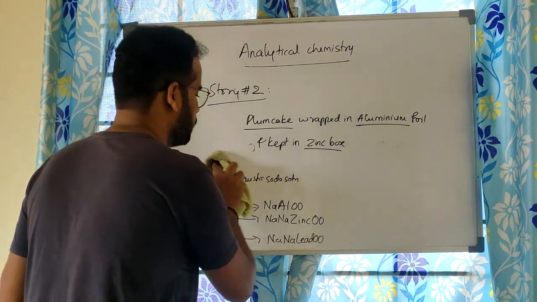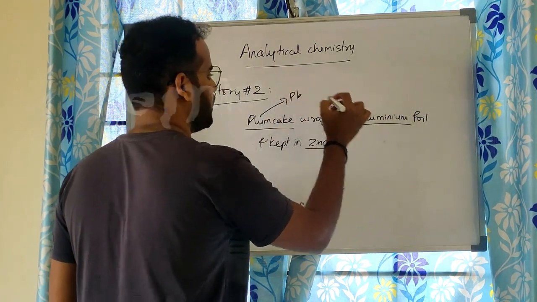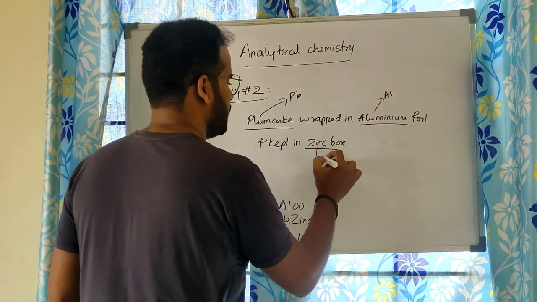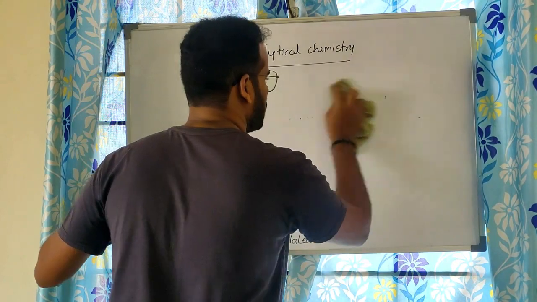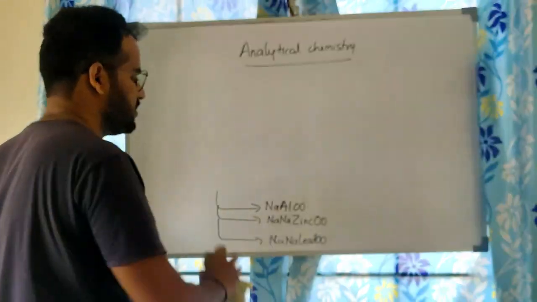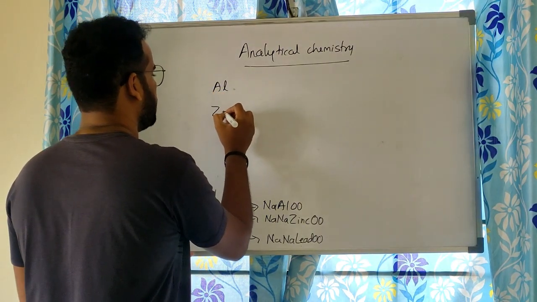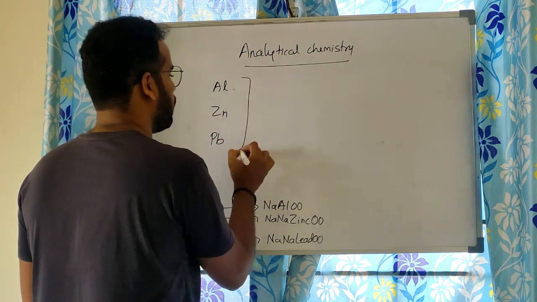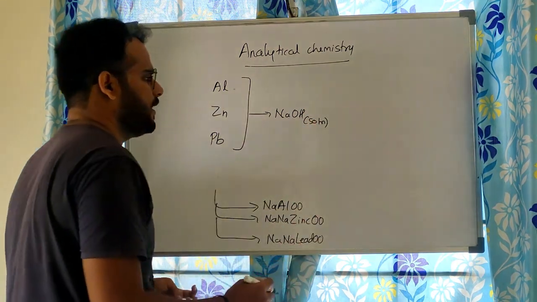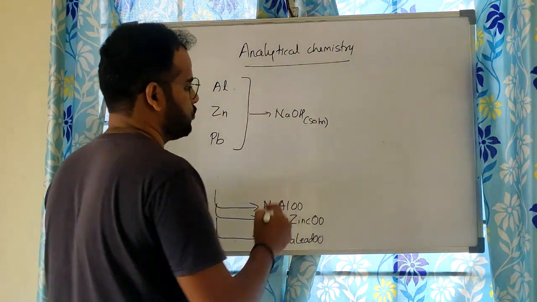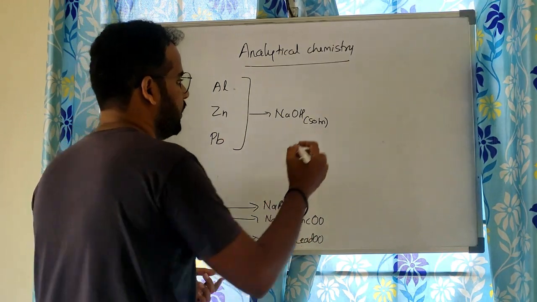So in this story, what is the chemistry behind this? Plum cake. Plum means plumbum, that is Pb, lead, aluminium, Al, zinc, Zn. So it is the story of 3 metals with caustic soda. The chemistry behind this is that you are taking aluminium, zinc, lead metals. All of these 3 are reacting with caustic soda, sodium hydroxide solution. In the parallel universe, it may be potassium hydroxide solution. Not the ammonia. Instead of sodium, you can also take potassium in the parallel universe.